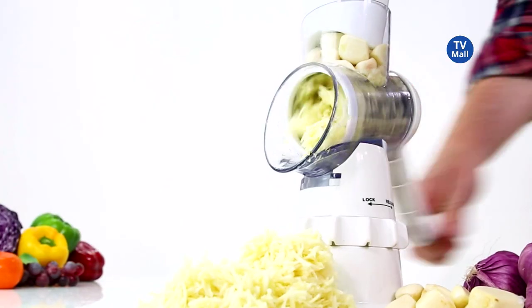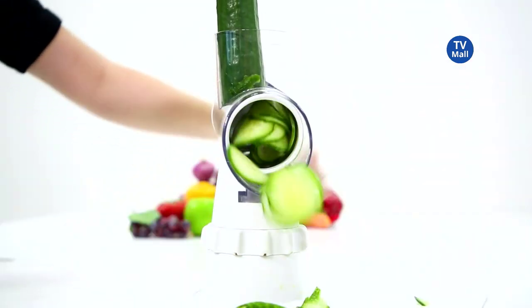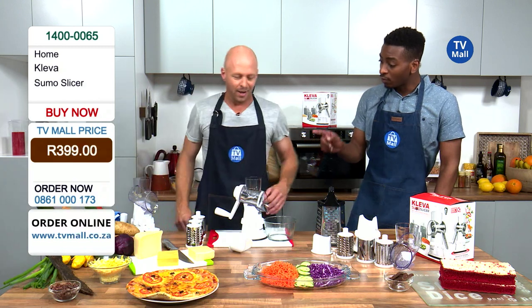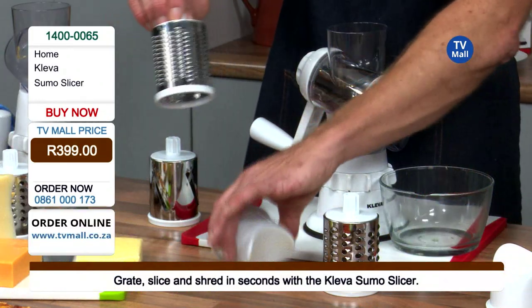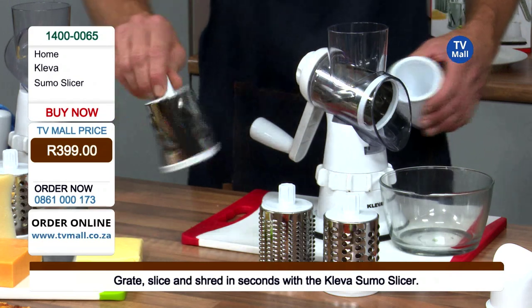Are you impressed by it? I know you have. I've been using it. And it doesn't just look easy. It is that easy. Absolutely. And I'm sure you're going to show us another one. You've plugged in the slicer now. Yes, we've got the slicer in. So you've got your three different drums, your large shredder, your fine grater or shredder, and then your slicing drum. Absolutely. So we're going to go on to that one.